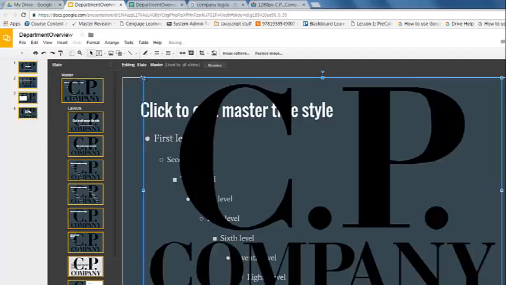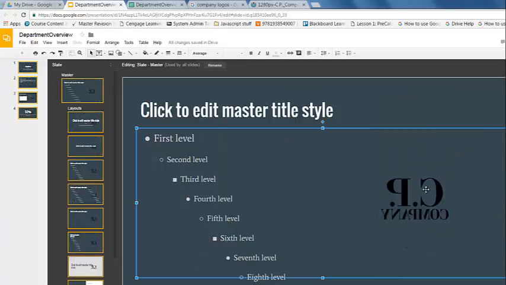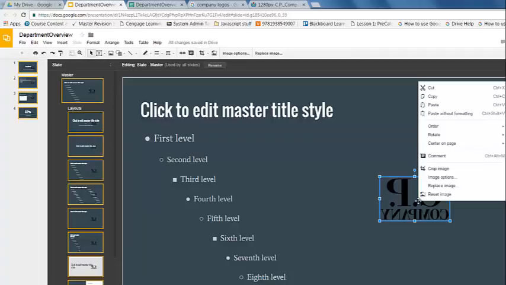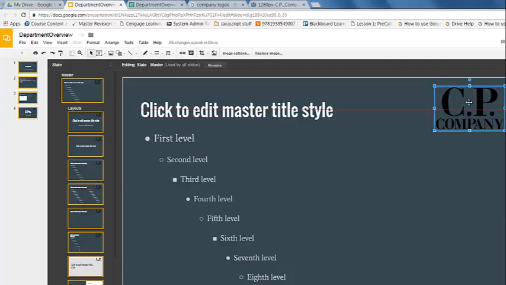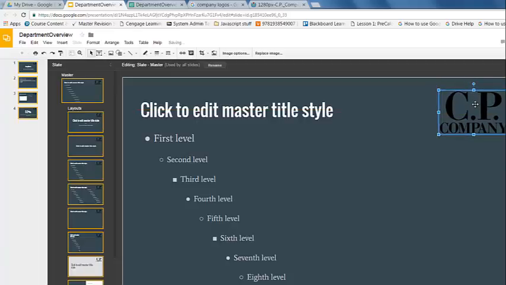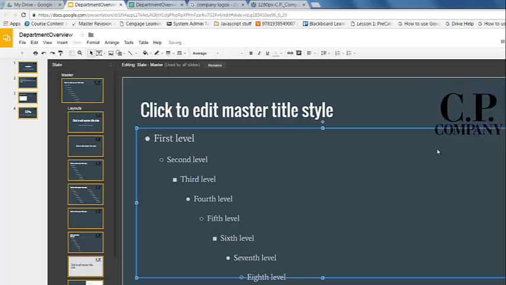It's really large right now, so I've got to resize it back down to an appropriate size. As you can see, I flipped the image when I was resizing it. So if that happens, if you oversize it, sometimes it'll flip it. You can either do an undo and start over, or you can go to right click, rotate, do flip horizontally, and now it's back to normal. So now I have a little logo that appears in all of my slides that doesn't have that ugly white box in the back, and it looks a little bit more professional, which is nice.